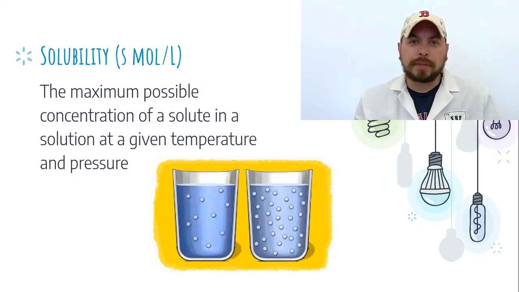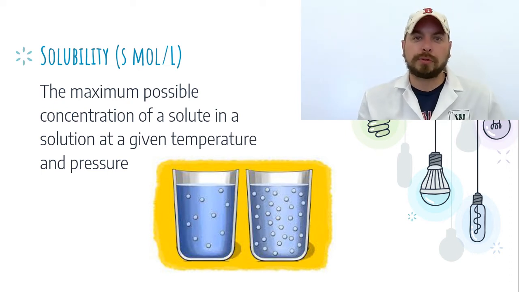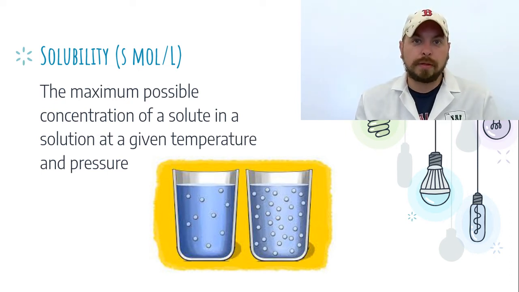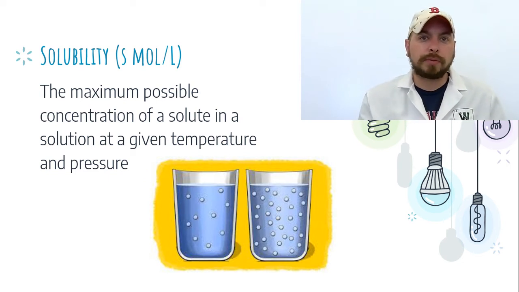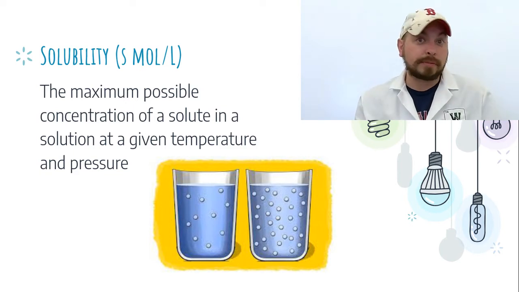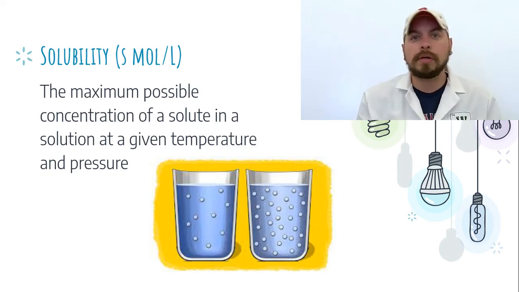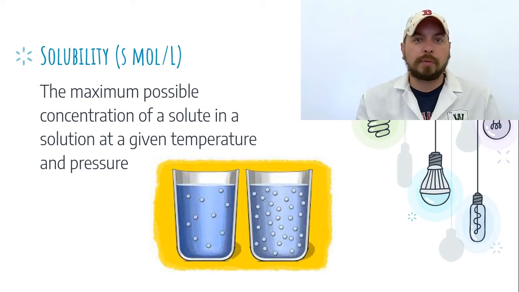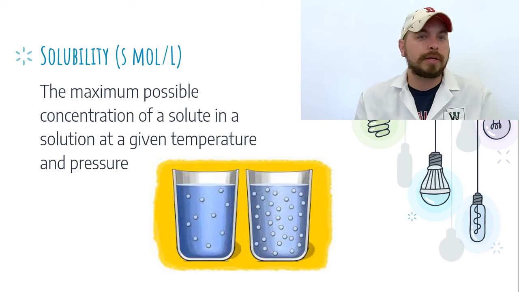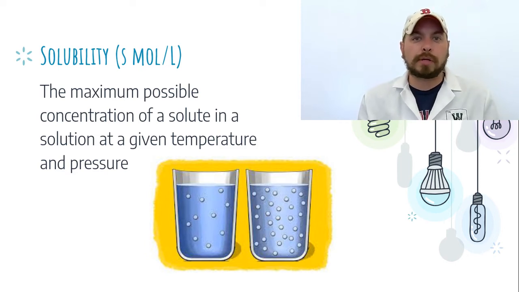So let's get started. Molar solubility is how many moles of any substance will dissolve into a solution until it's saturated. When we look at solubility, though, we don't always look at it as molar solubility. In some cases, it might be gram solubility, where it's grams per liter, or even a type of gram solubility where it's grams per 100 milliliters. So relative solubilities can be compared as long as we're looking at the same unit, whether it's molar solubility or gram solubility. We need to make sure we're comparing apples to apples.